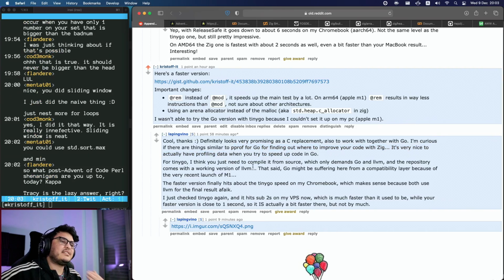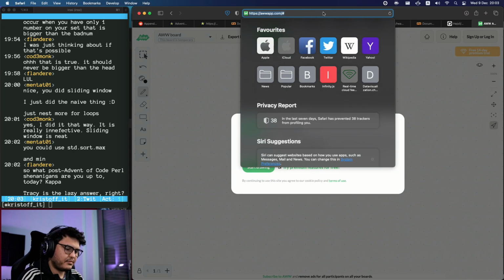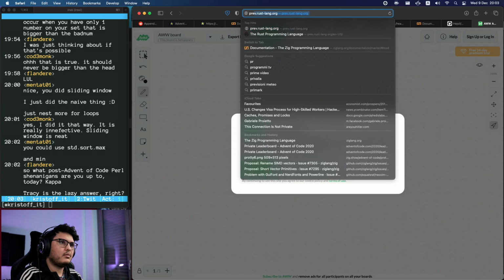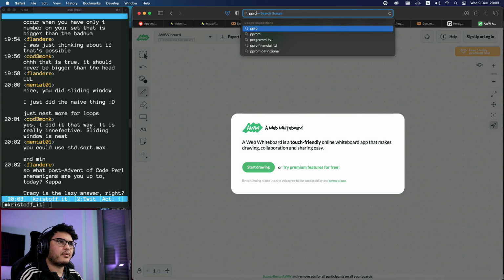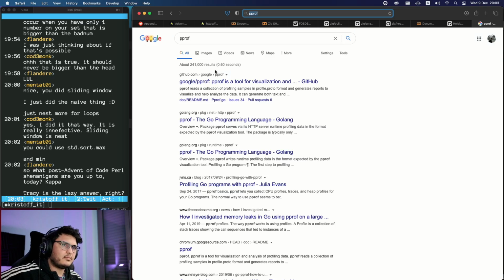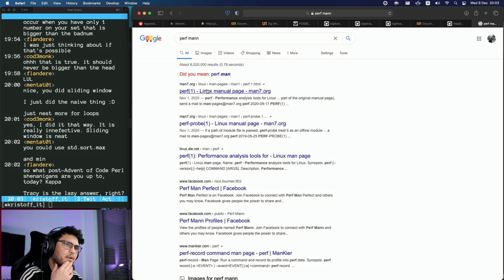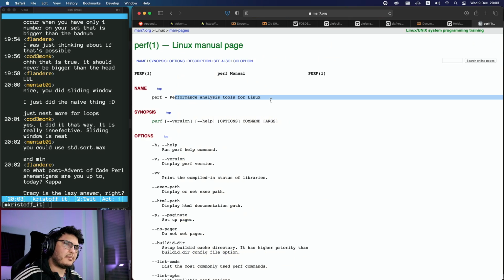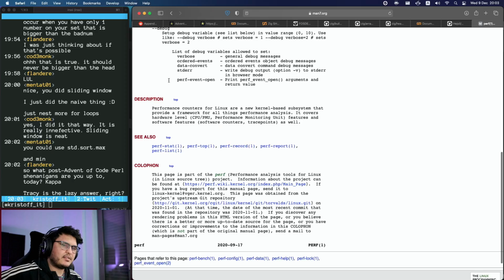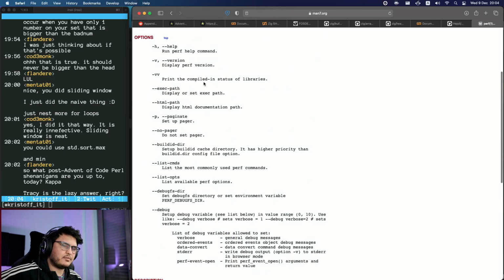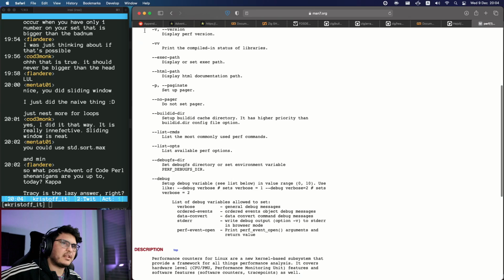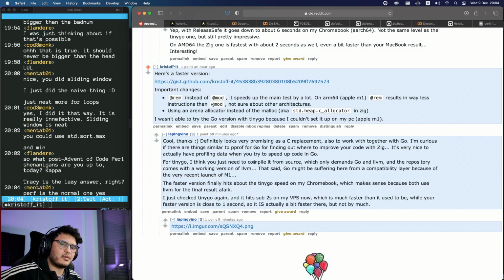I guess trace is the lazy answer, but there's also, is it perf? Maybe it's actually pprof, and okay, pprof is the Go one. What's the normal one? Is it perf? Oh my. Performance analysis tools for Linux. There's the normal one that does performance on general executables, like you don't need something integrated with the language.